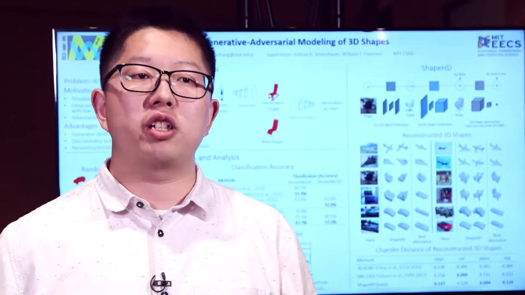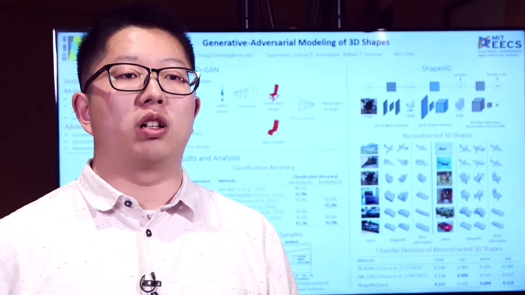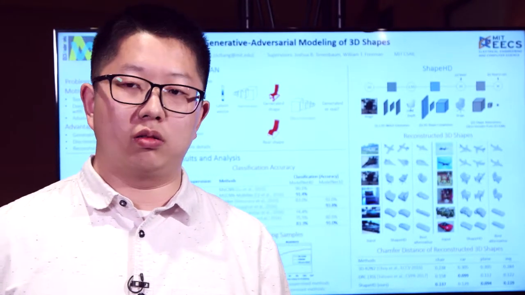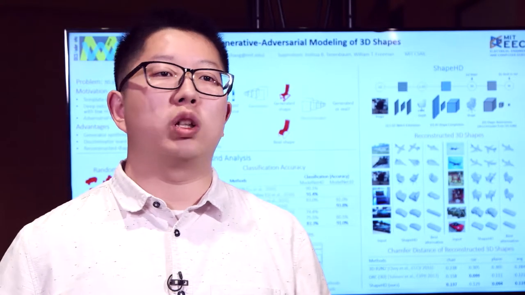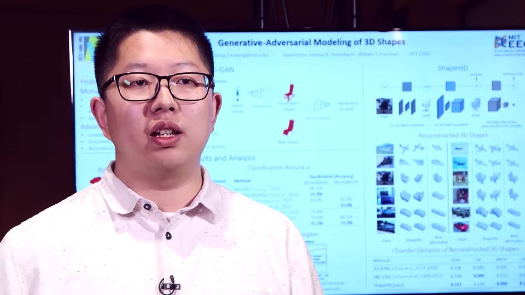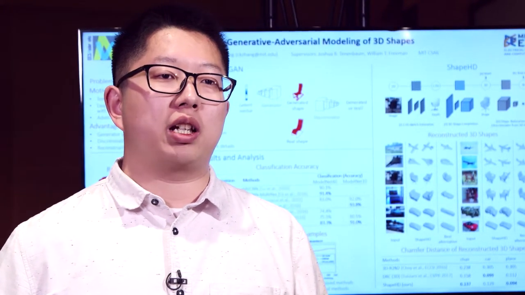So what is a shape prior? Basically, it's the sense of what a shape should look like. For example, if I take two random chairs of different styles and put the back of one chair on the seat of the other one, I'll end up getting a shape that can be defined as a chair, but you'll probably say this chair looks weird.